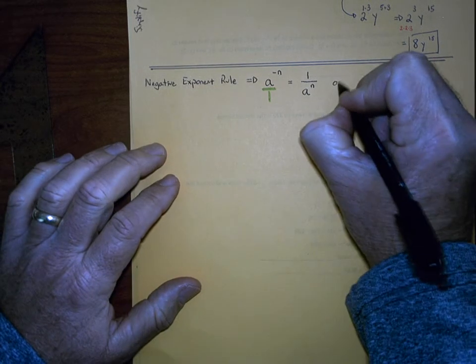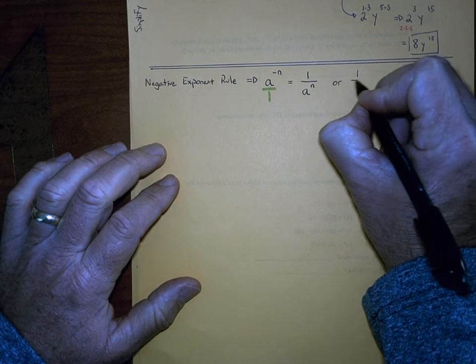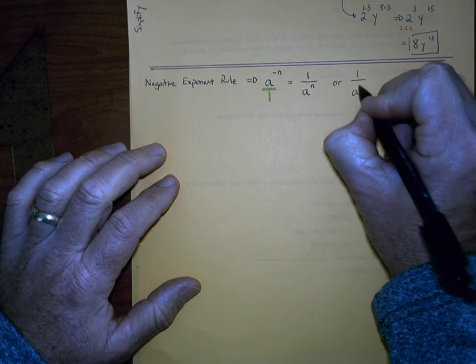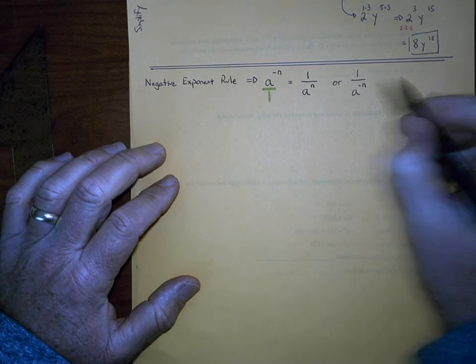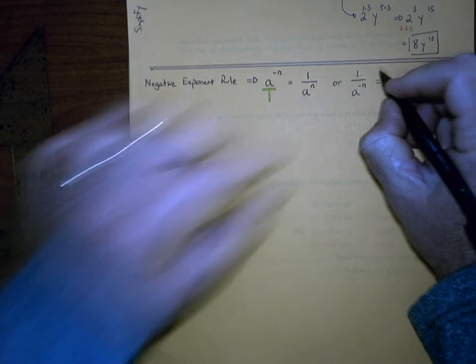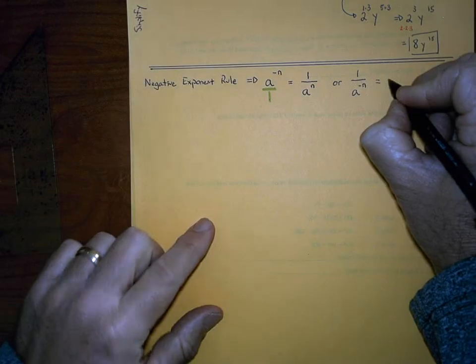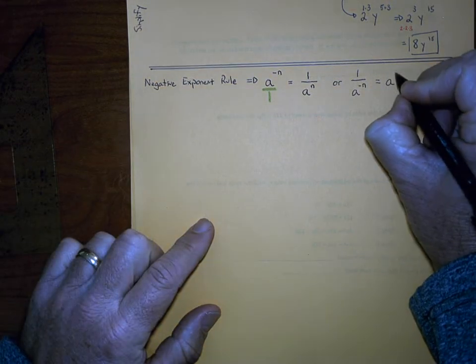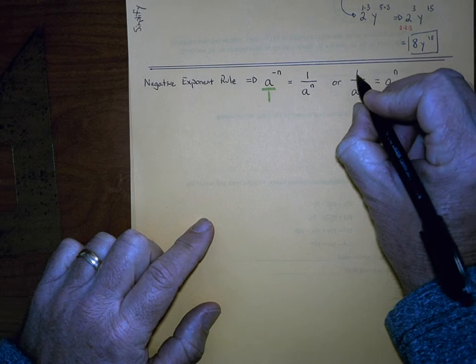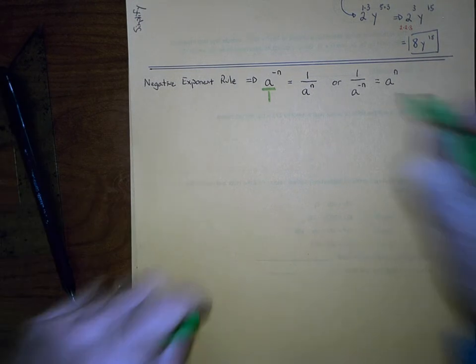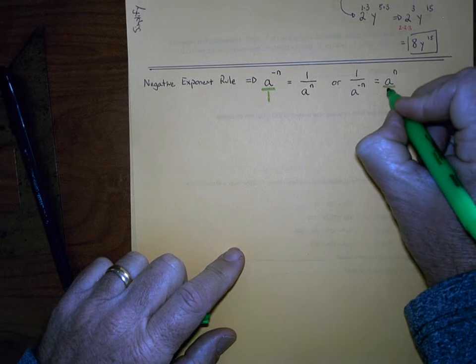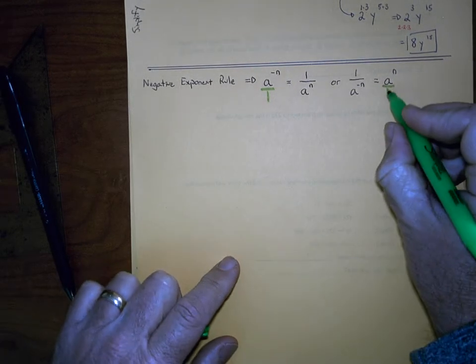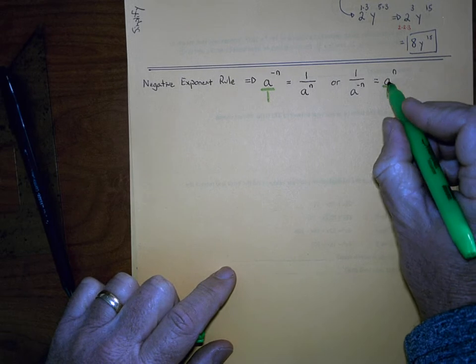So that would be one aspect of the rule, and the other aspect of the rule would be what happens if the negative exponent is in the denominator. So let's say you had 1 over a to the negative n. Well, this would simplify to, we would flip it, and this would simplify to a to the positive n. Now you might be asking, where did the 1 go? Well, remember, the 1, because it was on the numerator, when we flipped it, it would end up on the denominator, and you don't have to write the 1 there, because it's inconsequential. So that would be a to the n power.